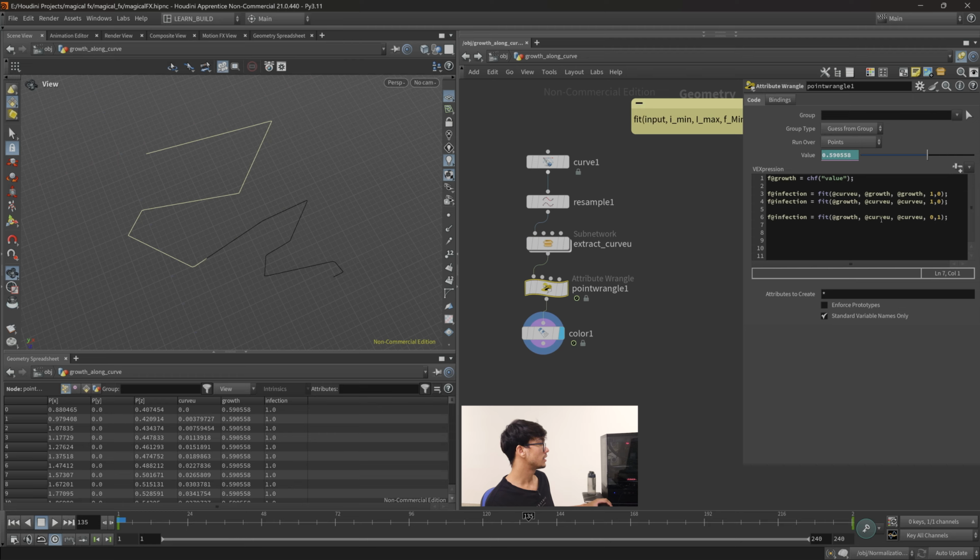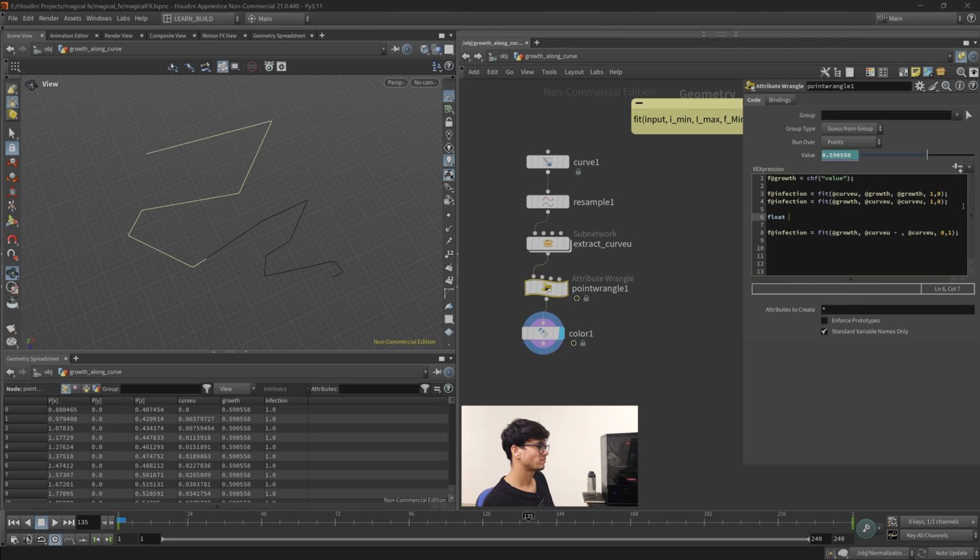And what happens if you create a float, let's say blur, or something like variable, and you say 0.1, right? And you say here variable, right? So what is happening here?